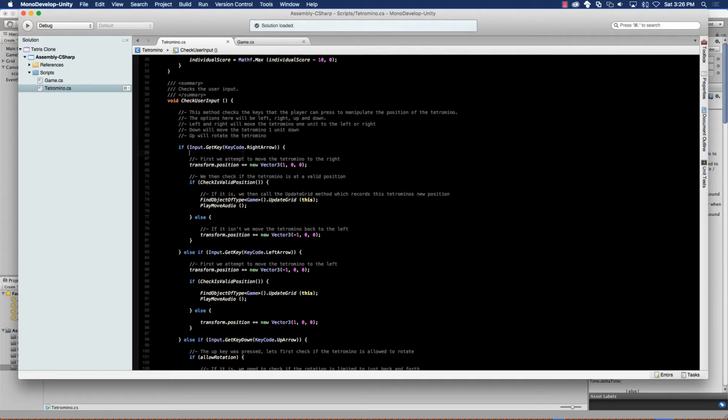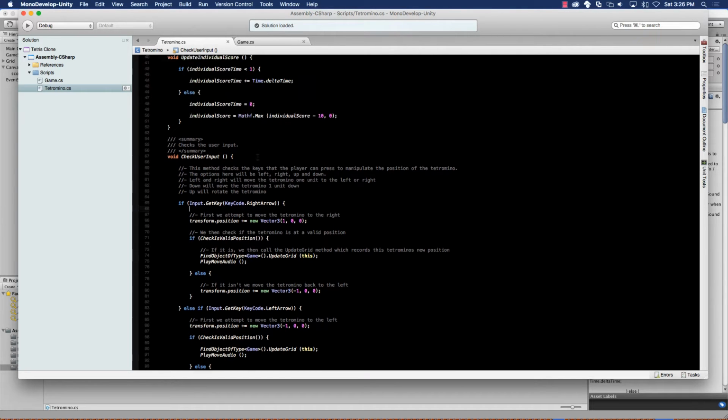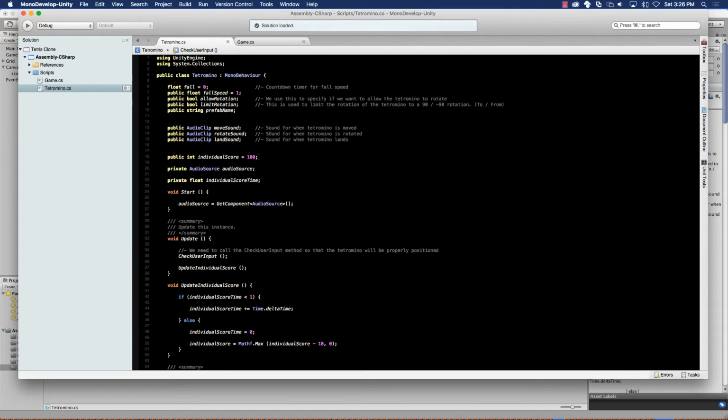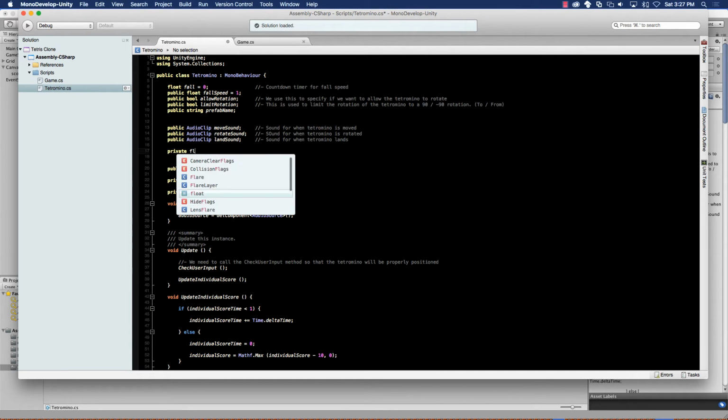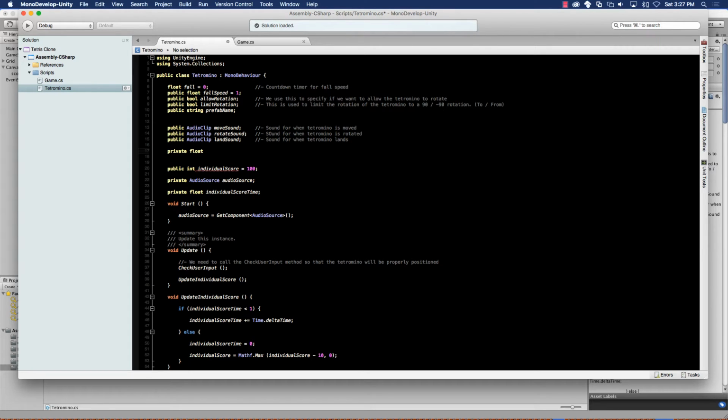What we could do here is, you know what, let's go ahead and create our variables since we're going to need them here. And left and right and up and down, we're going to use 2 kinds of variables here because we want the down continuous movement to be just a little faster than left and right, just to kind of mimic the original Tetris game a little more. So we'll do it that way. So let's go ahead and add just a few variables here. So we're going to create, and they're going to be private variables, and they're going to be floats.